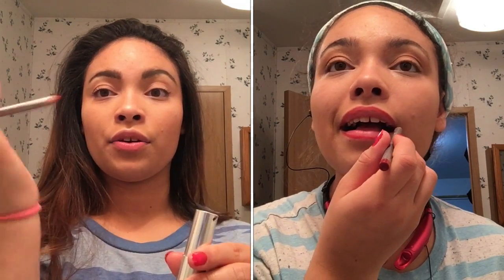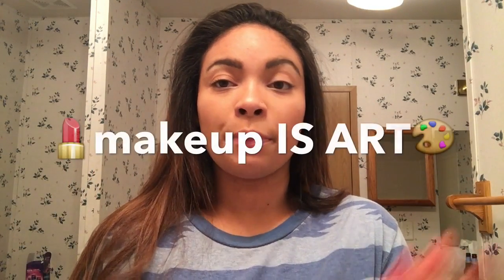The general rule of thumb with eyeliner or with lip pencils is you want to make sure that the liner that you're getting is darker than your actual lipstick. That's about it. You can mix and match. Like a lot of the time I'll use this liner and a brown lipstick, and it just makes really cool amber colors or stuff like that. So don't forget to get creative.